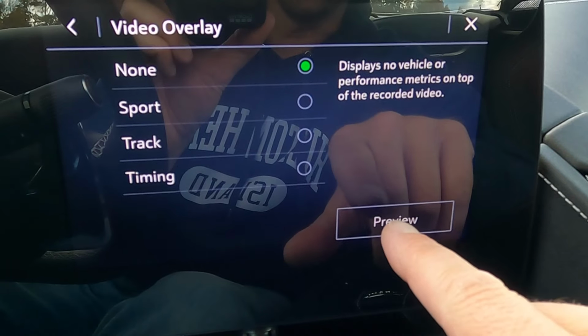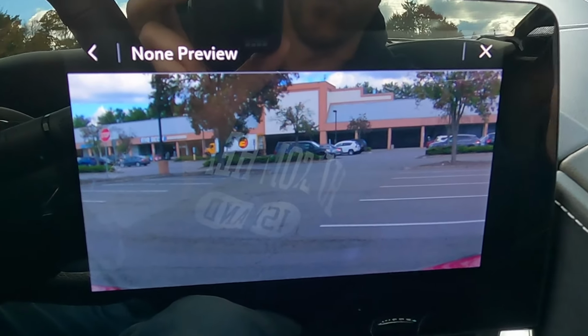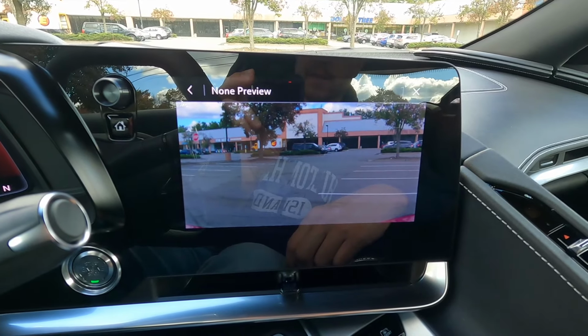And if we hit None in preview, you'll see it's just a blank camera screen to record any forward-facing things that may happen in front of you. Personally, I like the Track setup the best, with the information that gives you versus seeing the time and the date and stuff like that on the Sport. So we're going to put it on Track and we're going to record. I'm going to show you exactly what it looks like.